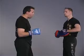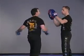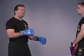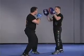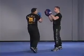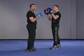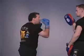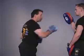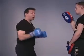Important before we even get going, I still want you to maintain your form. Just don't be flopping around. You've got to train with intensity, meaning you don't have to kill the mitt. I don't have to try to over punch it. What I want to do is just maintain my form. Even if I'm going medium strength or medium hardness, my hand comes back. I don't drop my lead hand. I don't stick my chin out. And then right back, okay?